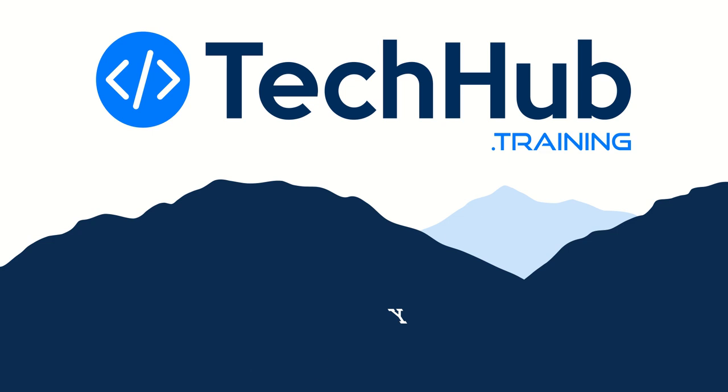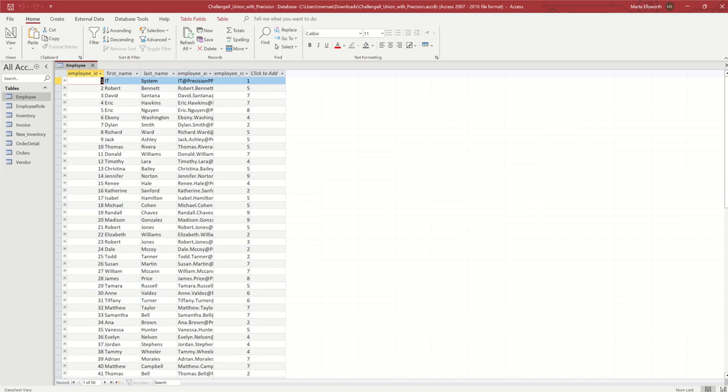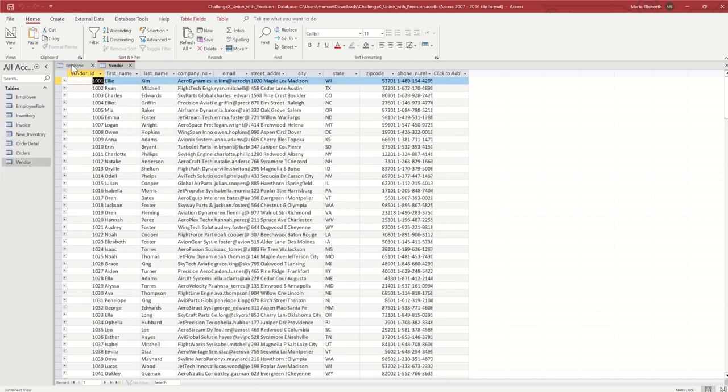I'm going to pull up our Access database and start with our first question. As you can see, I have the employee table pulled up because our first query is our boss wants to send everyone a Christmas card. So we're going to create a list of first name, last name, and email of all the vendors and employees at PPP. So we have the employee table and the vendor table, just so you can see.